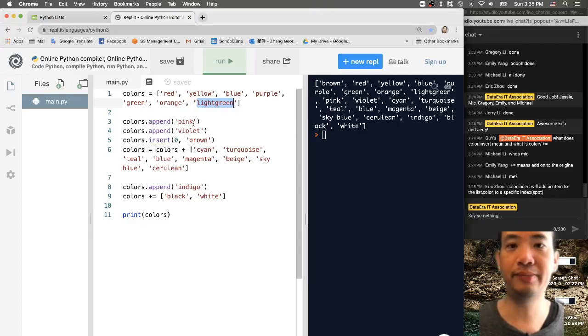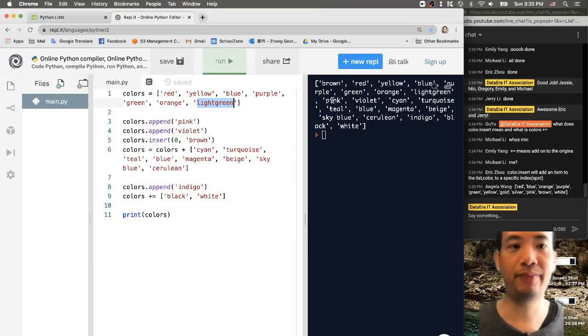So I add the pink after the light green, another item called pink. So you know how to add it to the end of your list.